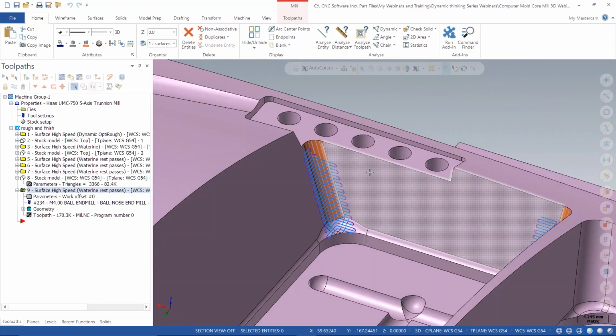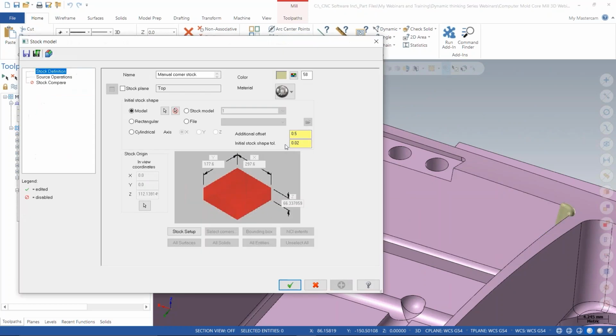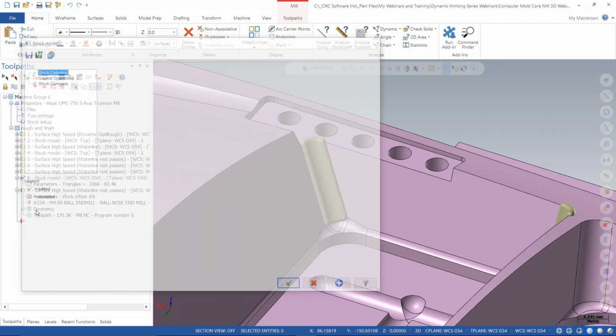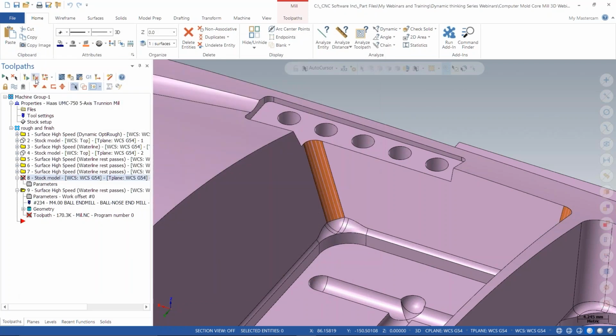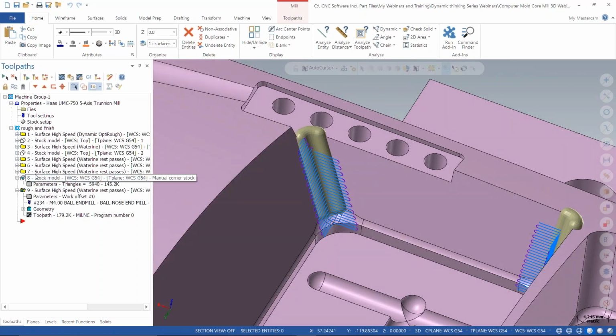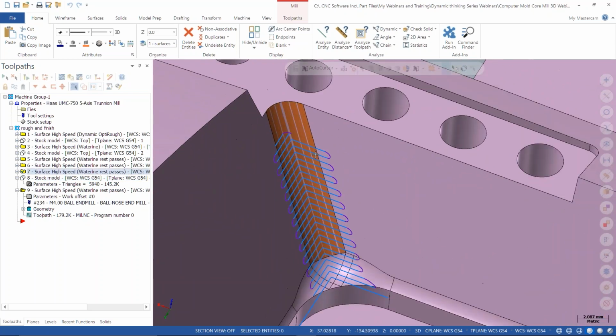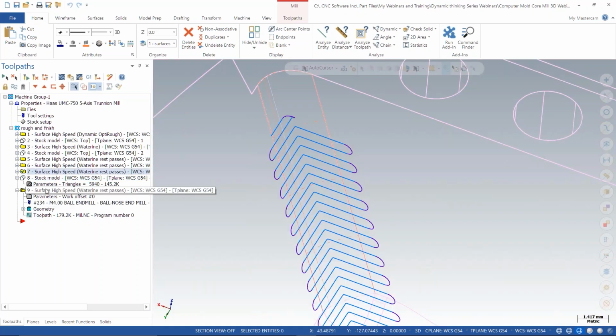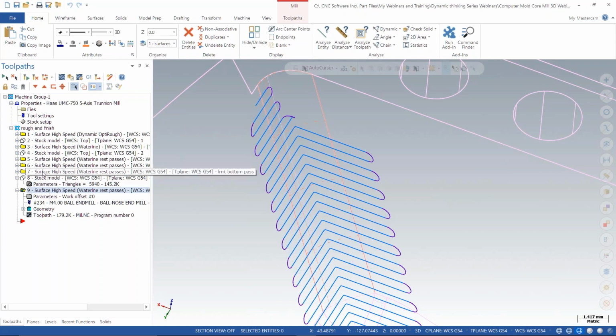Here's the beauty. I want more extension. So it's a great thing. I just go into here and I say, give me some more puff. Puff it out 1 millimeter. It goes dirty. I regenerate it. I regenerate the waterline. And that easy, I've pushed the toolpath out even further. So now you've got this original and that.